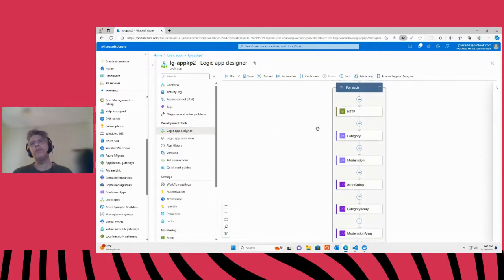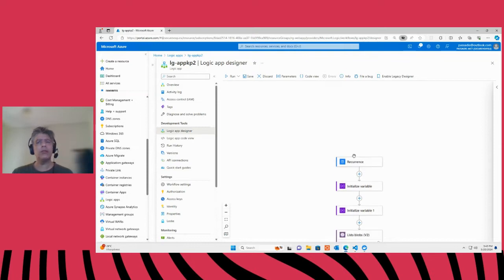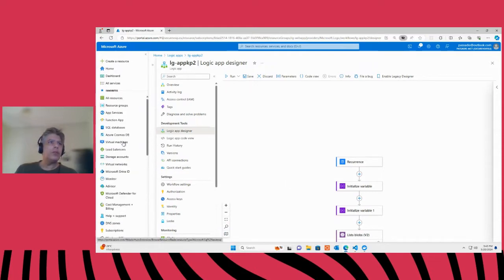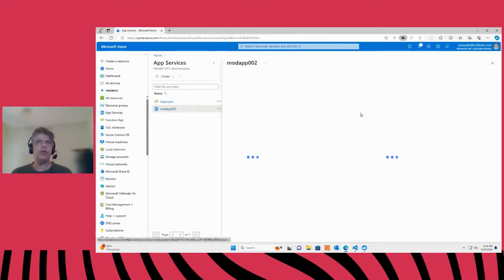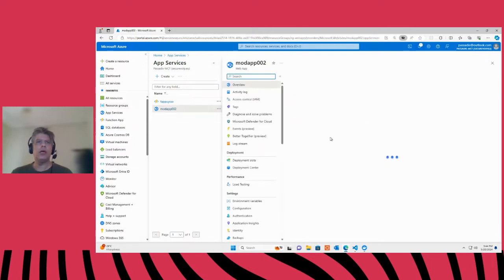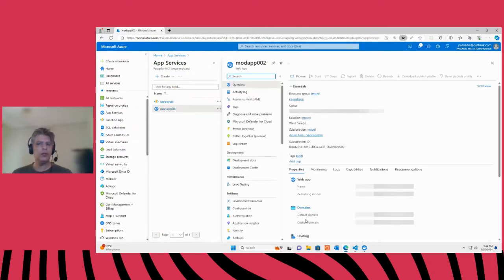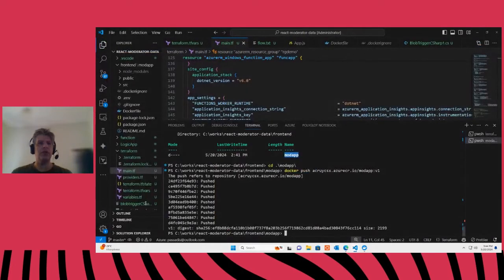Now the schedule can be whatever we want. We can do it recurring, sliding window. We will run it by hand. So I think our web app is ready. I don't want to save anything here. Our web app is ready. And the next thing that we're going to do is the function app.